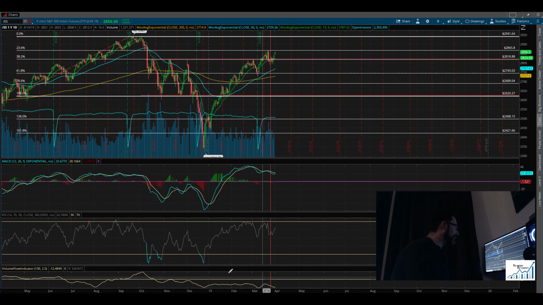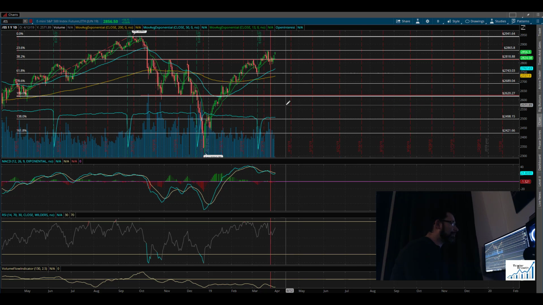And the only real issue here is we don't have any kind of continued on balance volume or volume flow indicator above 0, but it's the S&P. I mean, it is what it is. If the market's moving, this is moving about 80% of the time. If you're short on the S&P, you're wrong. So you almost always want to be long when you're trading the ES. And in this particular instance, we're no different.